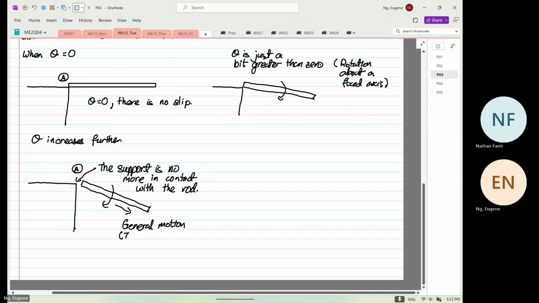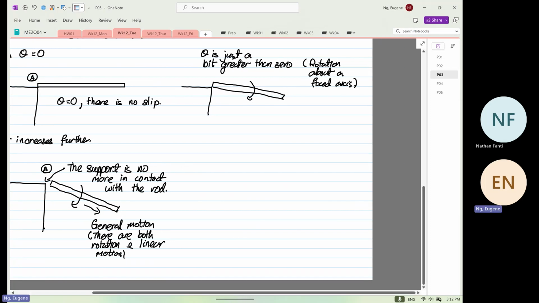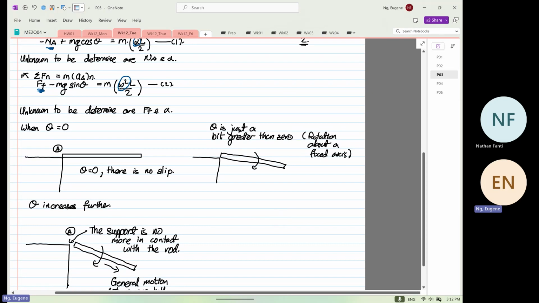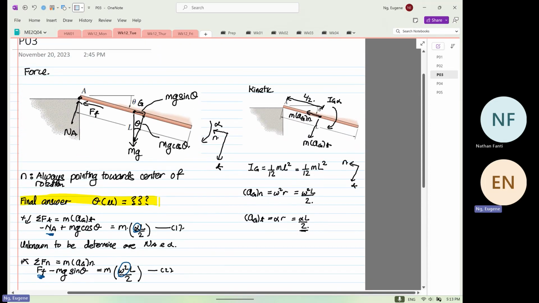Meaning there are both rotation and linear motion. Okay, you guys can handle that problem. Rotation, you guys are really good at it now. So from here, just to conceptualize, wow, powerful words. So to let you visualize what is going on in a structure like this, the next thing we're going to do, I'm going to start on a new page because I need the free body diagrams or I'll be lost.